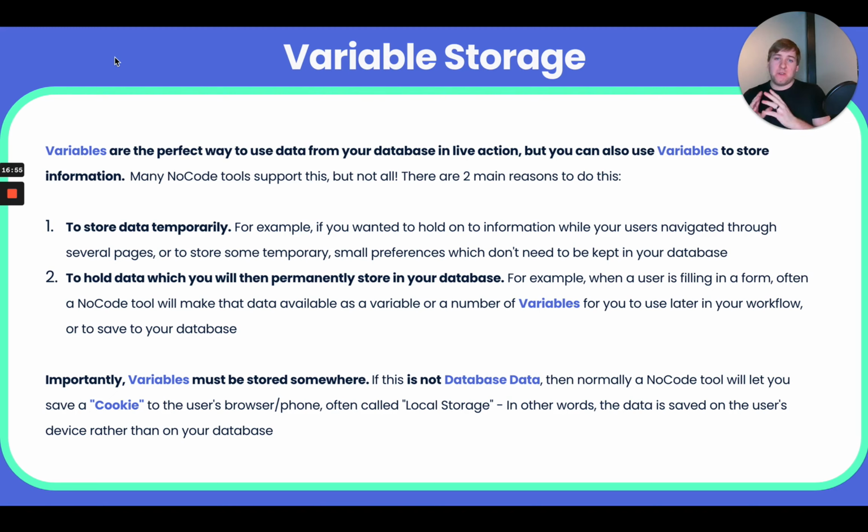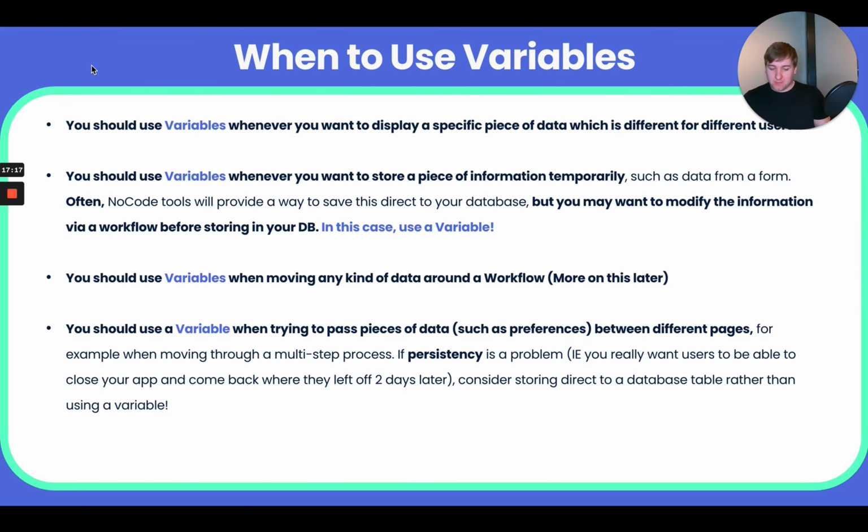It can be a little bit complicated. It might be something you don't want to use, but just keep it in mind when you see the phrase variable. It can mean, number one, a placeholder to pull something from your database, number two, a way to store data temporarily between pages, or number three, just a way to gather a little bit of data that you don't want to hold on to permanently, like a user preference. Do they want cookies? Do they not? That kind of thing.